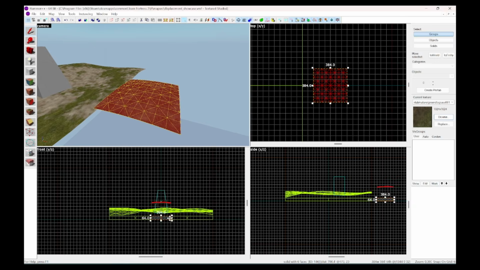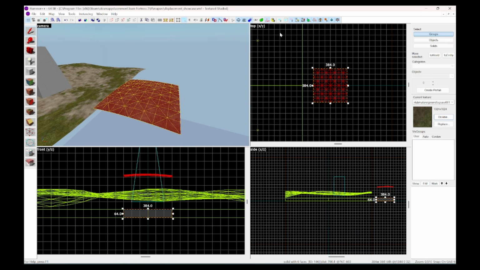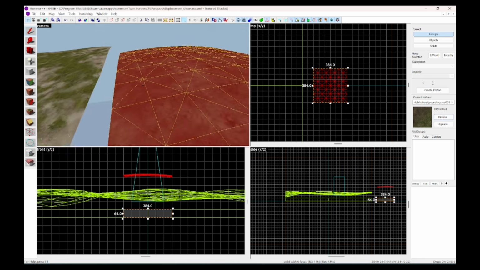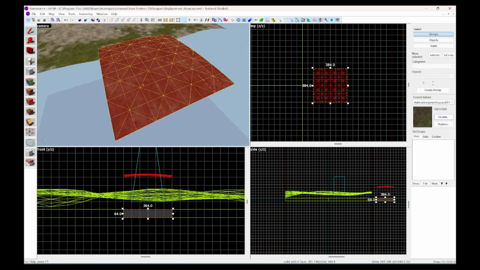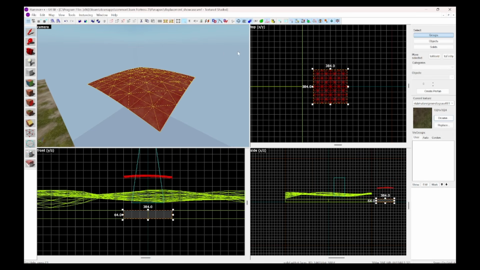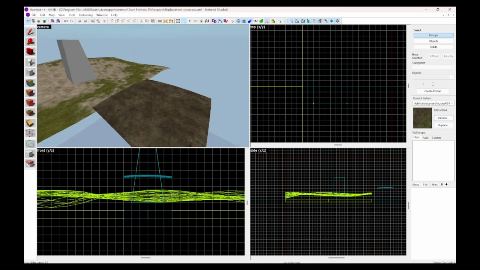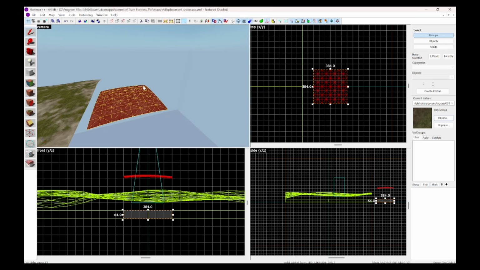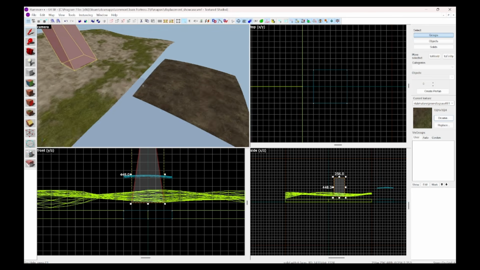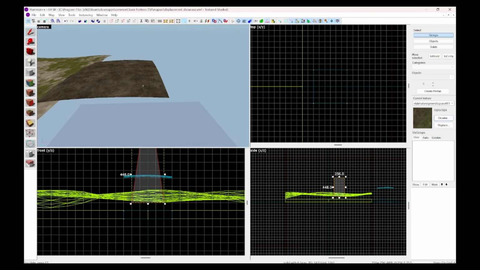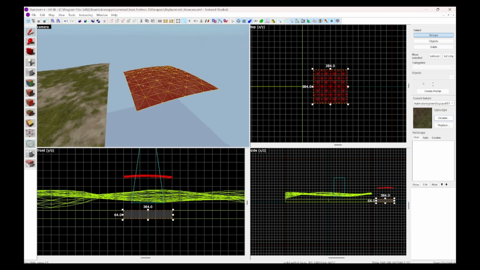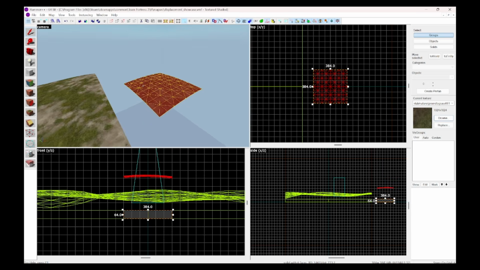Now, the original brush stays in place, but the actual ground itself, what you can see and touch and run on, is in a completely different area. Now, this is important to understand because working with displacements is a lot more of a malleable process. It's not as rigid as the brushes that you use to make houses. It's a completely different mindset, and it takes a little bit of practice to fully get into this mindset, but once you do, like most things, it becomes quite fun.